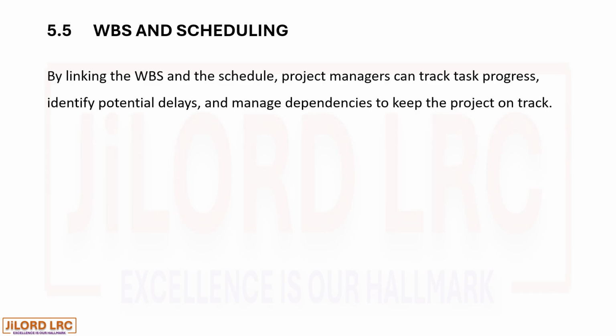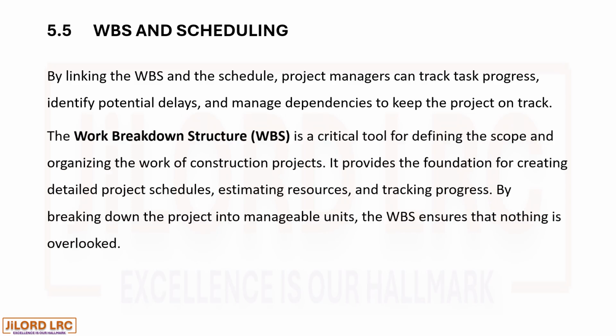By linking the WBS and the schedule, project managers can track task progress, identify potential delays, and manage dependencies to keep the project on track. The work breakdown structure, WBS, is a critical tool for defining the scope and organizing the work of construction projects. It provides the foundation for creating detailed project schedules, estimating resources, and tracking progress. By breaking down the project into manageable units, the WBS ensures that nothing is overlooked.